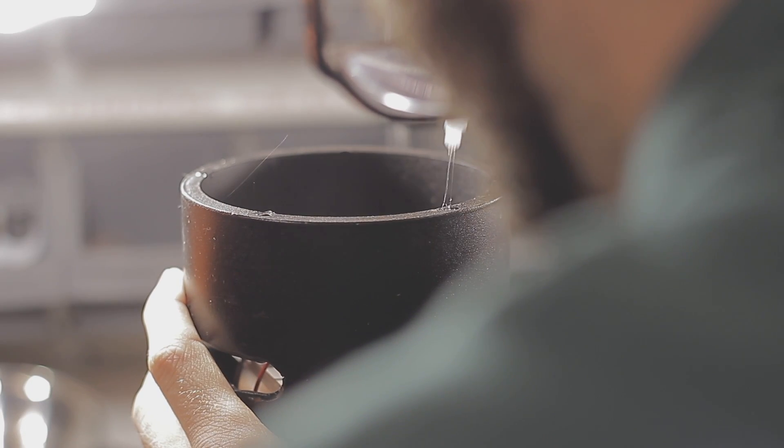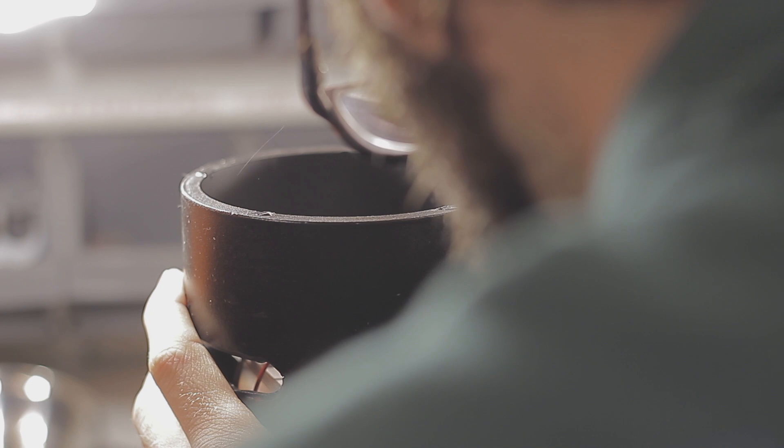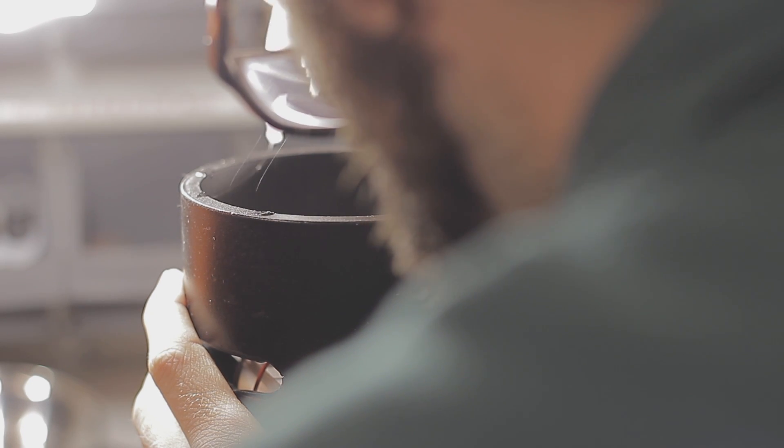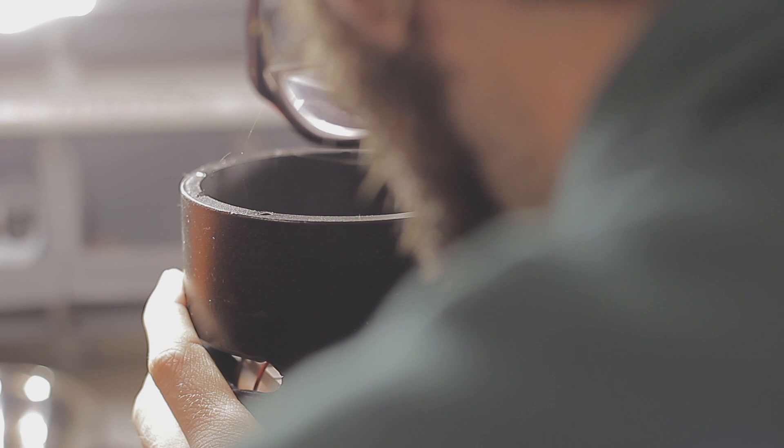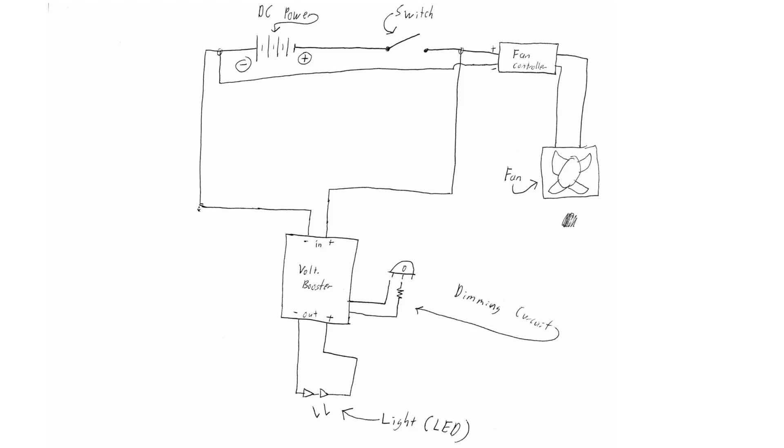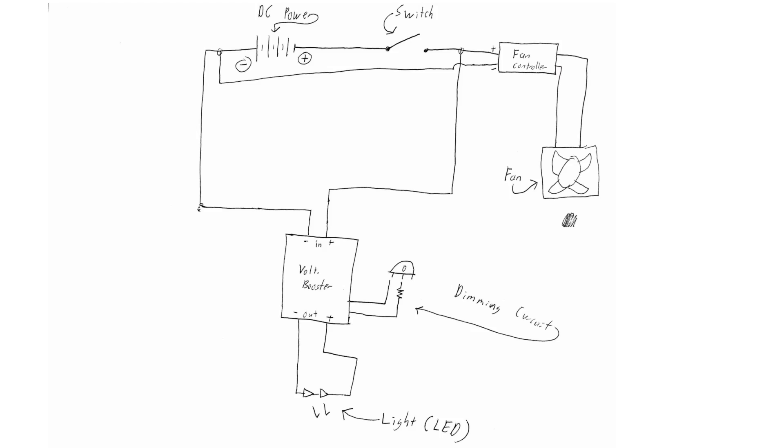Though, warning, super glue isn't the greatest for this, so I recommend finding some screws and screwing the reflector into the actual PVC pipe itself. And just to wrap up this DIY project, here's a poorly drawn diagram of how I wired everything.